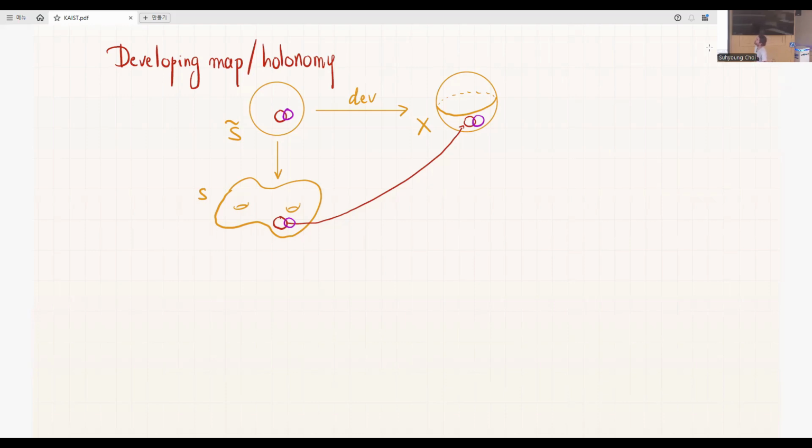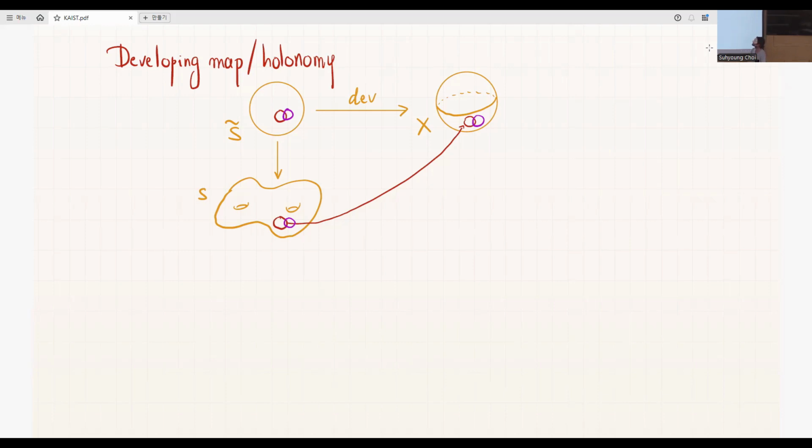What you're doing is that you're taking a very small, say, disk on your universal cover that maps to the domain of a chart downstairs. And, well, your chart maps into X. And so you define the developing map on this red disk to be the composition of those two things. And then what you can do is sort of extend your chart to some super chart, right? That is on your universal cover by just extending little by little.